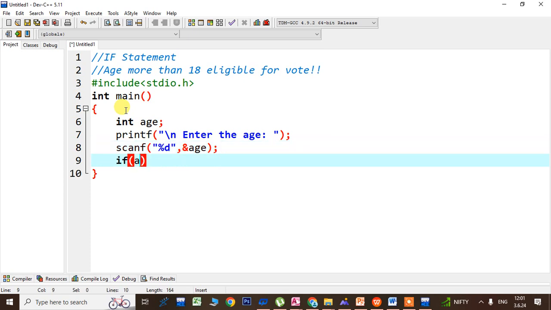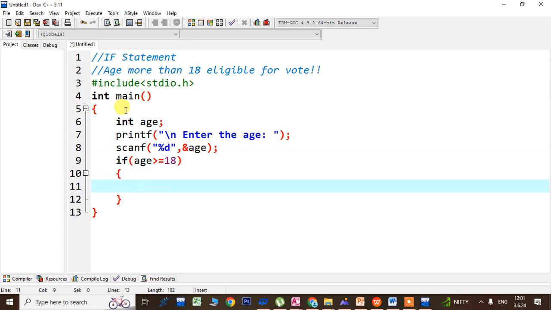If age greater than or equal to 18, we will write printf eligible for vote as age is %d, comma age.